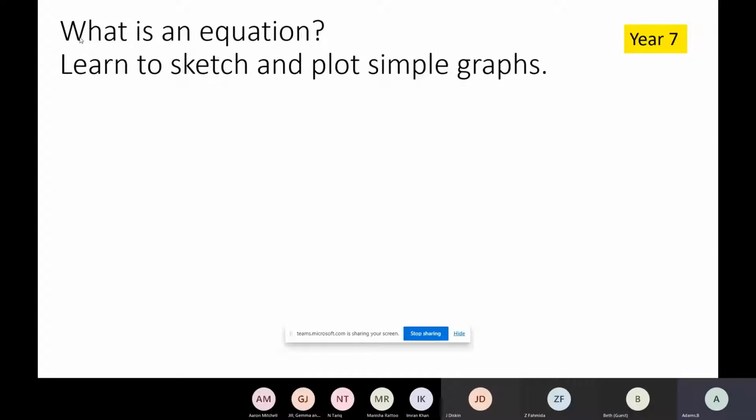We're quite lucky, I suppose, because about 5 years ago, we rewrote our whole curriculum, and this was one of the topics that we really broke up into each year group, so that it builds, and by the time they get to year 11 and 12, they'll be confident in the topic. So the whole of coordinate geometry was broken up, and in year 7, the real aim was to think what is an equation, to try and understand what it is, and to start looking at some simple graphs.